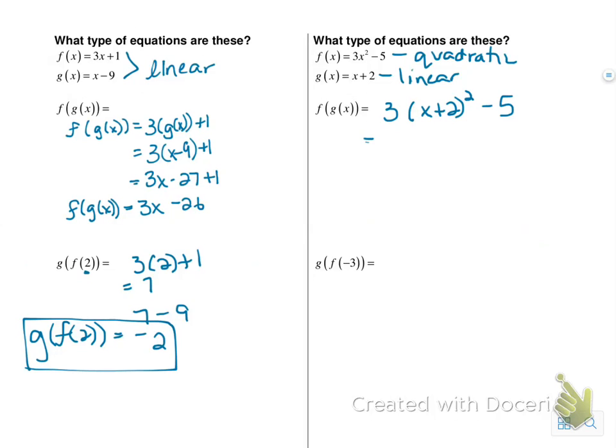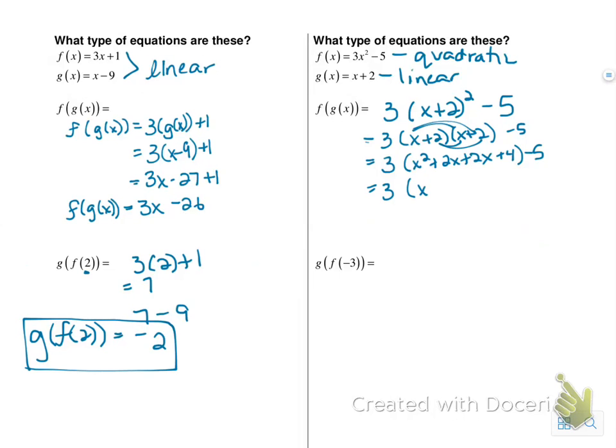Now, if you remember, I have to FOIL out the x plus 2's. This is a little bit of some tricky algebra to remember, but I know you can do it. You just have to watch it slowly, maybe watch it twice. So x times x is x squared plus 2x plus 2x plus 4. Okay, so what I just did there was my double distribution, my FOIL, whatever you want to call it. I'm going to combine like terms. Okay, now I'm going to distribute the 3.